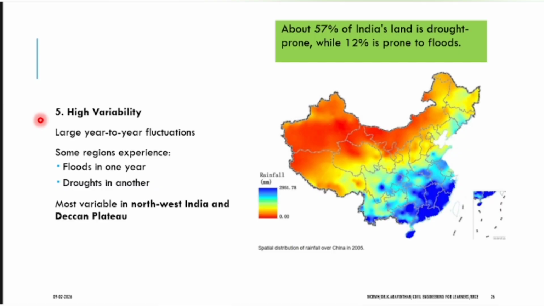You see here, 2951.78 millimeter. That means 200 to 300 centimeter of rainfall only they have. That too in these places, and in the northern sides they don't have this kind of rainfall. So throughout the world, rainfall will not be even, it will be uneven only, it differs according to the geography. So flood prone areas will be there and droughts will be there. Where you have high rainfall, floods will be there. Where there is less rainfall, droughts will be there.